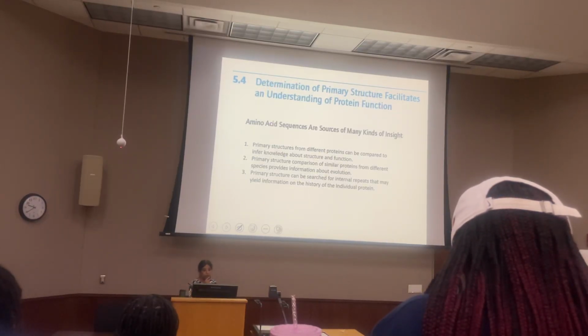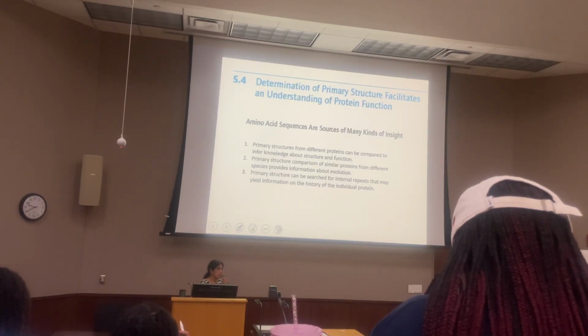You can also figure out some internal repeats, and that goes back to specific sequences. It doesn't necessarily have to be within an active site region. It could be other parts of that protein that are important. You'll see examples with histidine, because histidine is found in hemoglobin and is an important amino acid. Through evolution, that repeated sequence remains the same.